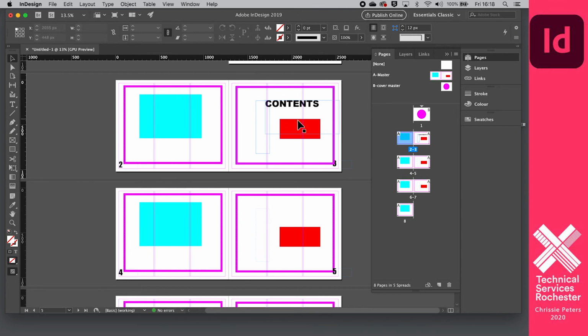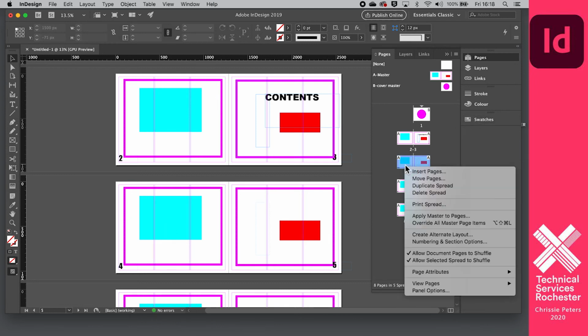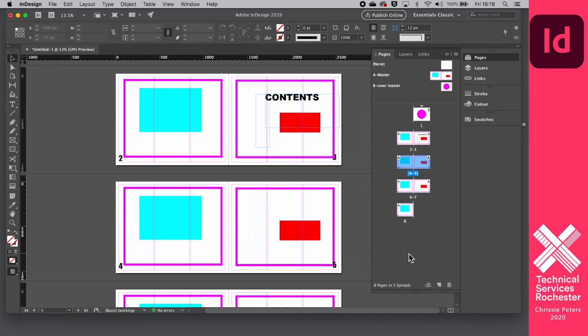So if this is a contents page, I might want my numbering to actually start down here on number 4. So the easiest way to do this is to create a new section. I'm going to come over to page 4 on my pages, right click on it and uncheck allow document pages to shuffle and allow selected spread to shuffle.